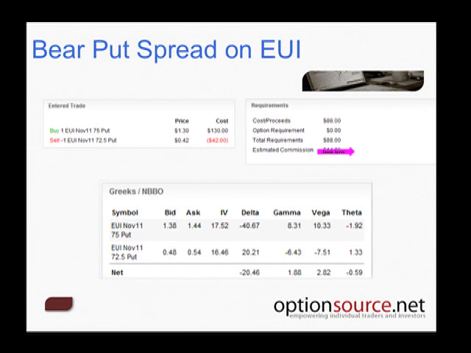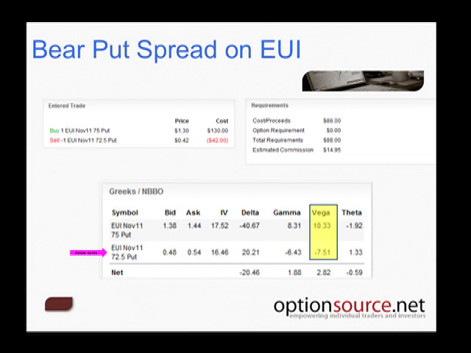Incidentally, these particular snapshots are from the Options Express platform. So I utilize their trade calculator feature in order to go in and run some of these strategies, if anybody's interested. And once again, you can see down here that we have a number of variables that are being calculated out within the particular spread to come up with the net cost, number one, but also the net vega of the position as well.